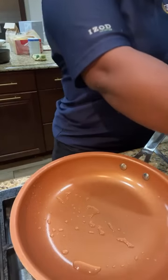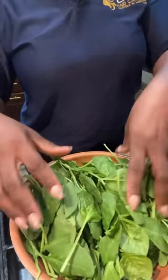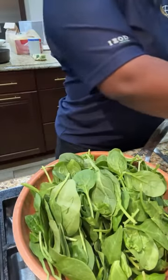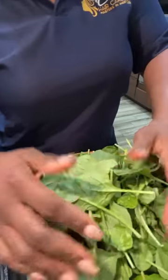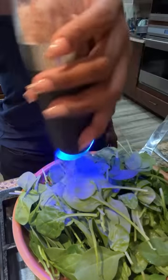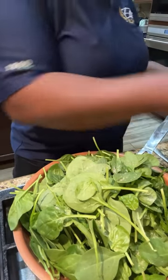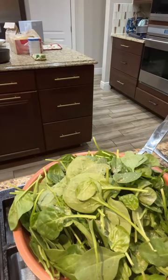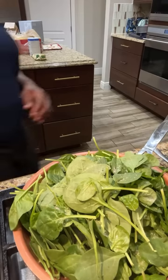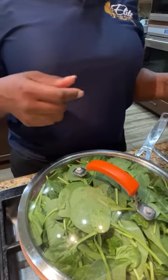Let's turn my stove on. Get my spinach. Get a nice heaping handful. Remember, with spinach, it literally withers down to nothing. And then we're gonna take some Himalayan pink salt, put that on there, push all of this into our little pot here. I'm going to take my pot cover and cover it. That's it. And then once I see it start to wilt, I give it a quick turn, and it is all done.